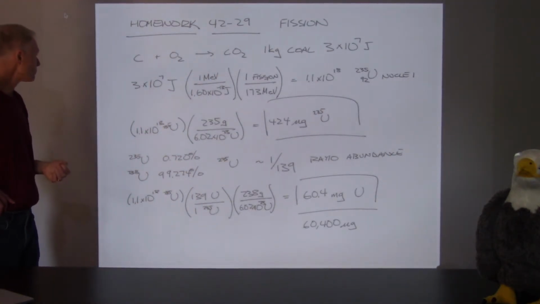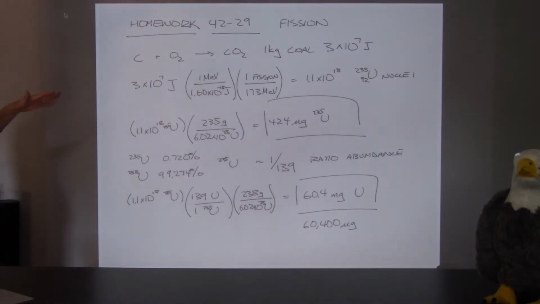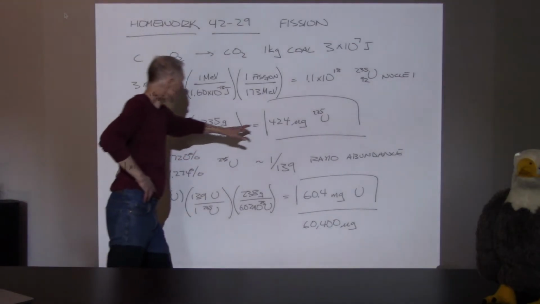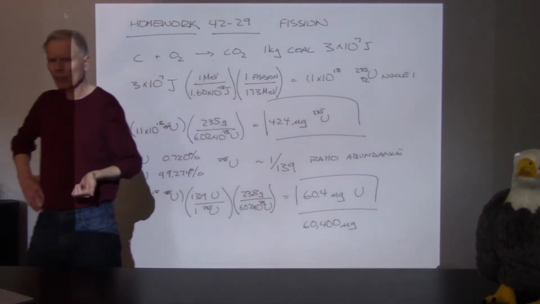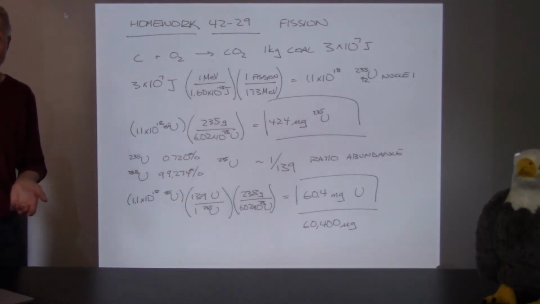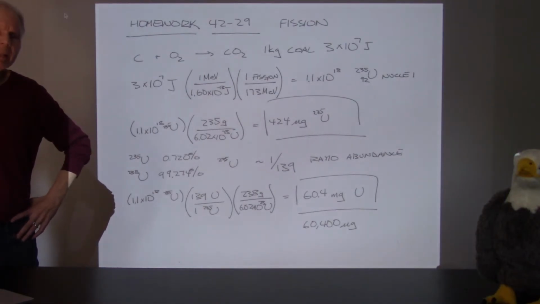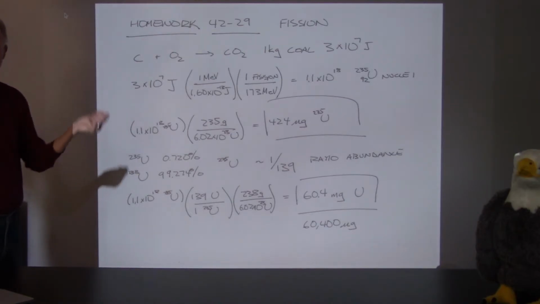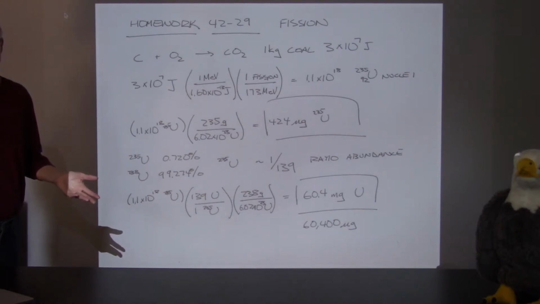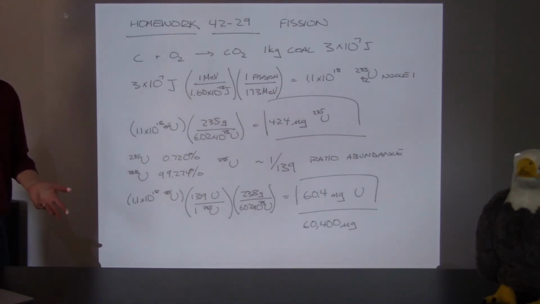We've seen examples kind of like this. It's an enormous amount of energy per reaction, and so we just don't need very much uranium-235. Now, I solved it this way for uranium-235, but when I went back and looked, the problem said how much uranium-238 would we need. I'm not sure what they were getting at with that. They also didn't say how much uranium without identifying any particular isotope.